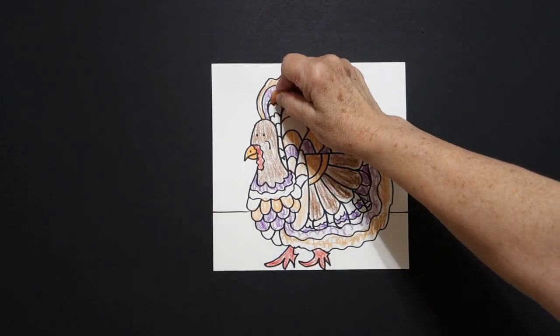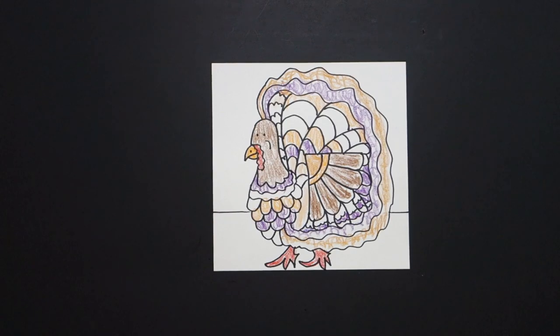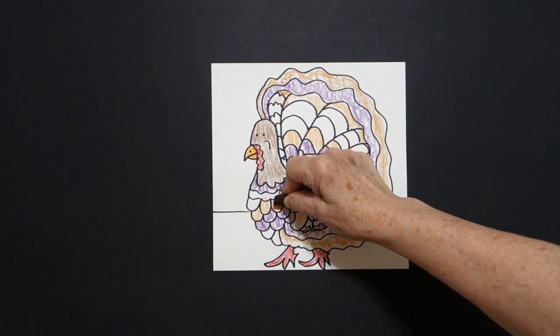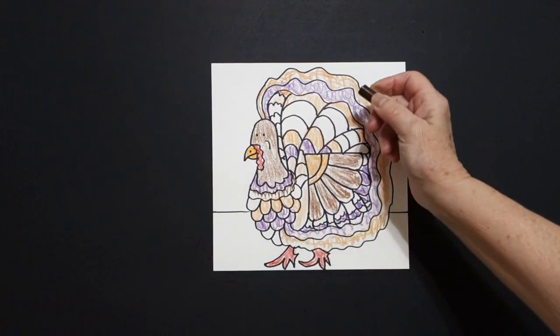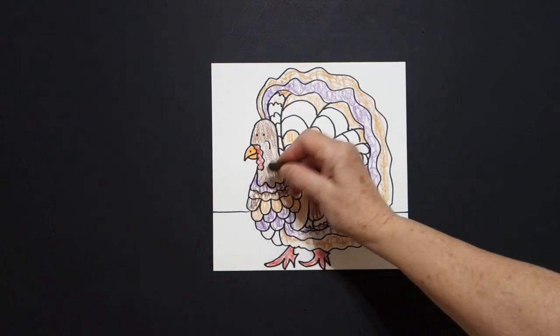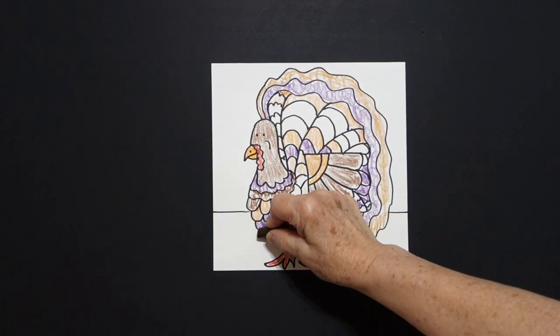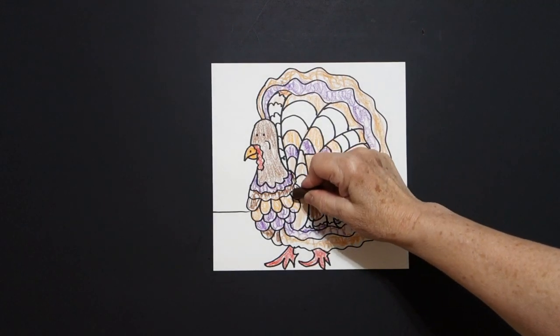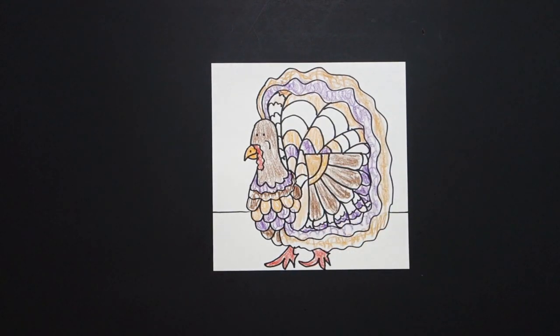this color. I keep looking at this and it's pretty funny because I'm doing it totally different than my original, which just goes to show you that anything you decide is correct. So when you look at this turkey and you look at the turkey I did as my sample turkey, you're gonna go, whoa, that doesn't even look alike.